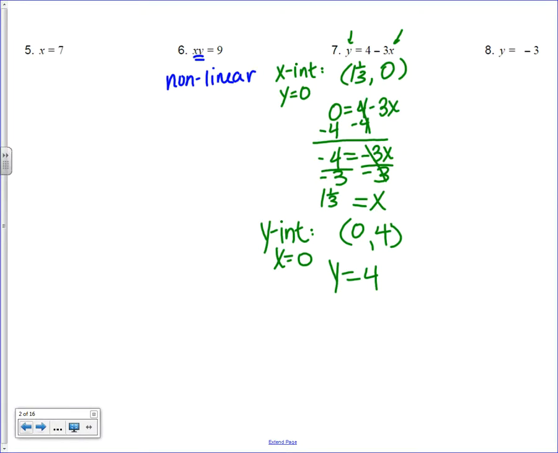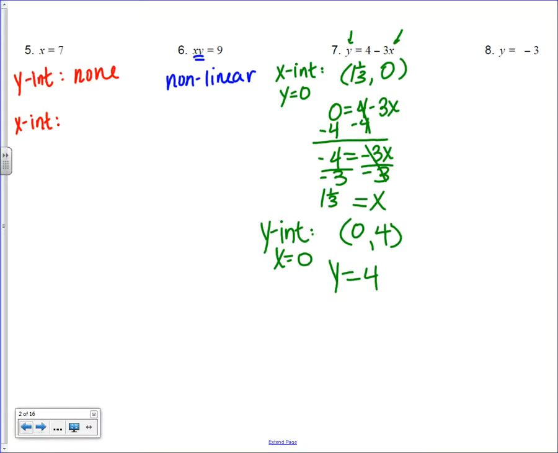Folks, if there's only an x and there's no y, that means it can never cross the y, because how could y equal something if there's no y? Does that make sense? So right away, I'm going to say, for the y-intercept, it's none. There isn't one, because there's no y up there. If there's no y, it can't ever cross the y. Okay, which means there's only going to be an x-intercept, right?